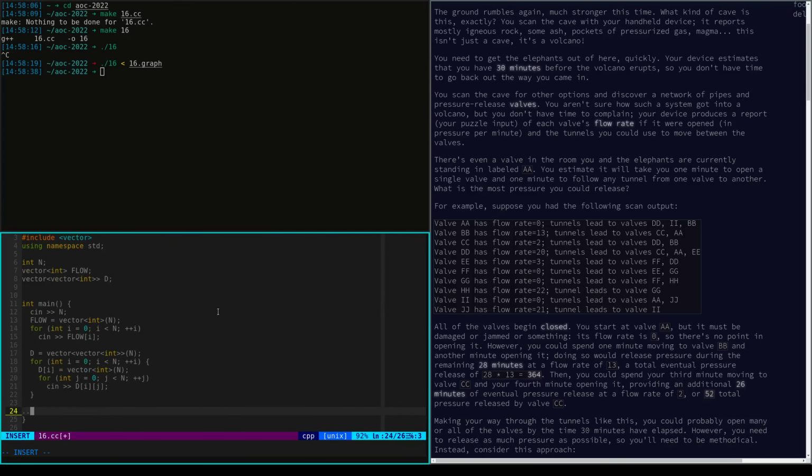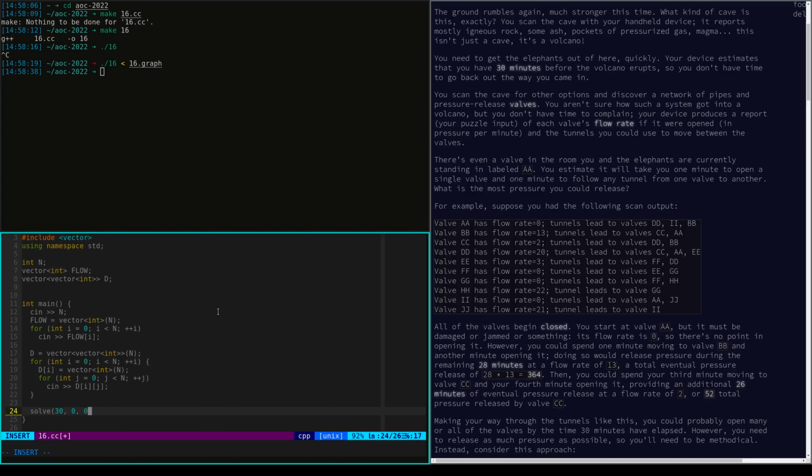So now what we want to do is run solve. So we'll do the easy part first or the difficult part first. Let's do the difficult part first. Or the easy one. Let's go with the easy one. So we have 30 minutes left. We start at position 0.